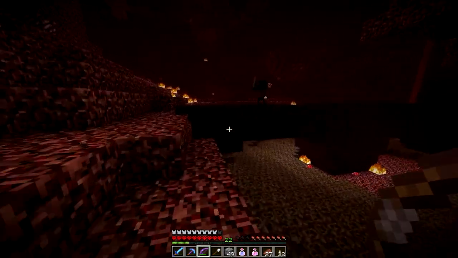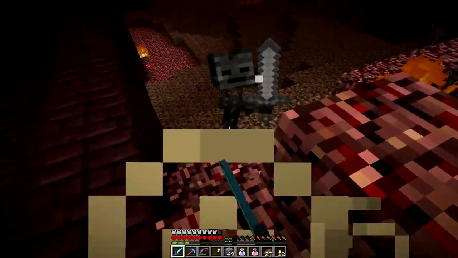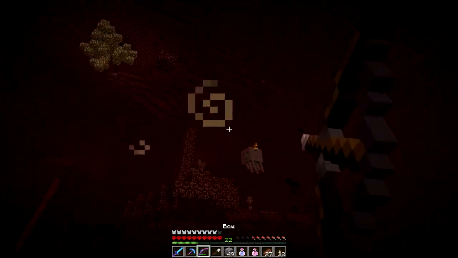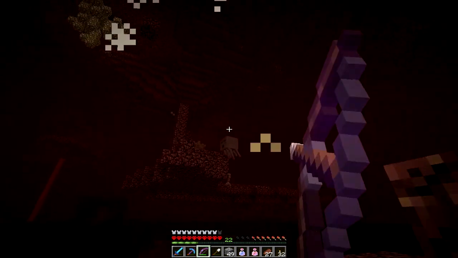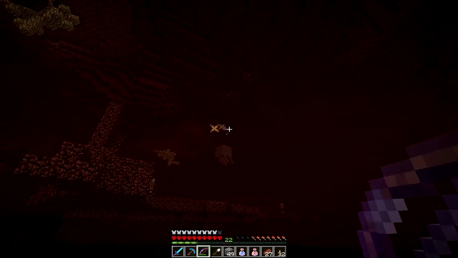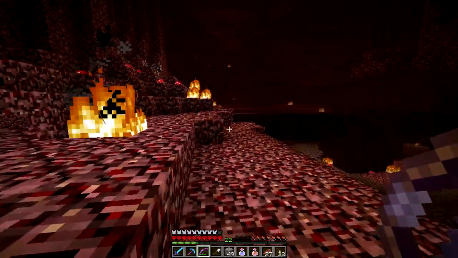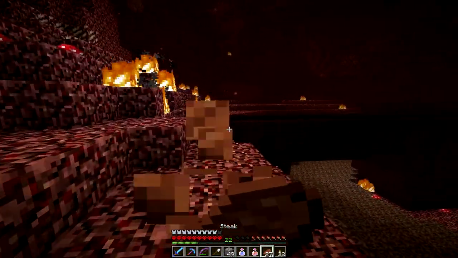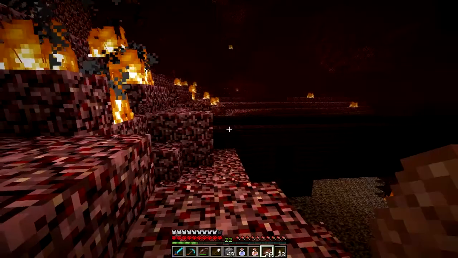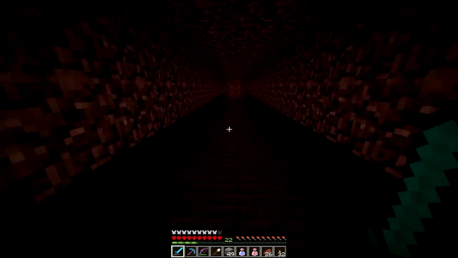Gosh, stop it. Get away. Oh my gosh. Yes. First goal. You stupid. Get away. Get away. Am I really missing it? There we go. I was going to say, I swear I'm hitting this thing. Okay, so I got one skull. No? What? Oh, I thought he dropped a skull. It's a freaking gunpowder. Bullcrap.